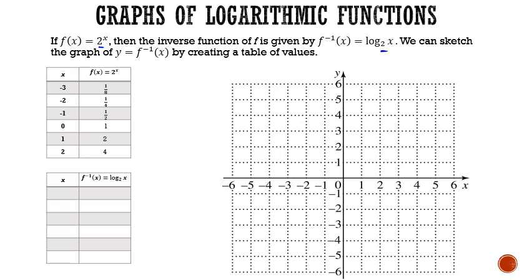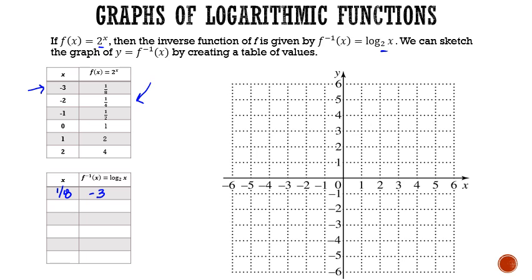So we've learned previously in the last section how to graph exponential functions. So I created a table of values just like we did in that video for y equals 2 to the x. Now remember, for inverse functions, you just switch the x and the y values. So once I have the points for 2 to the x, I can figure out the points for log base 2 of x, since that's the inverse, by flipping the x and the y. So normally this first point is negative 3, 1/8, and that turns to 1/8, negative 3.